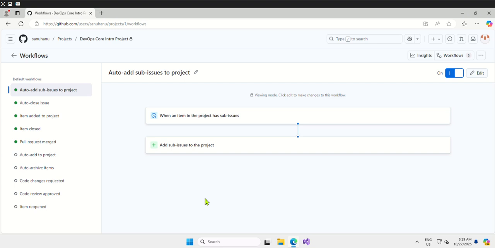Let's start with lab number 2, implement flow of work with GitHub. And here we are going to start with exercise 1, which is about implementing and managing repositories with GitHub. Now you created a new repository in the first lab of our course.